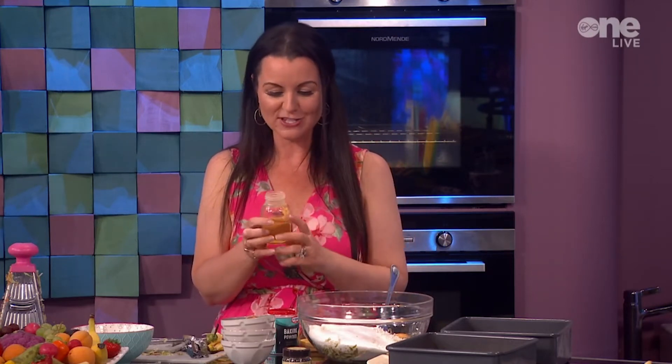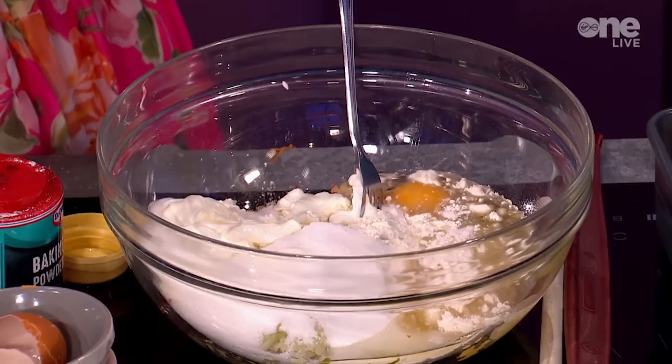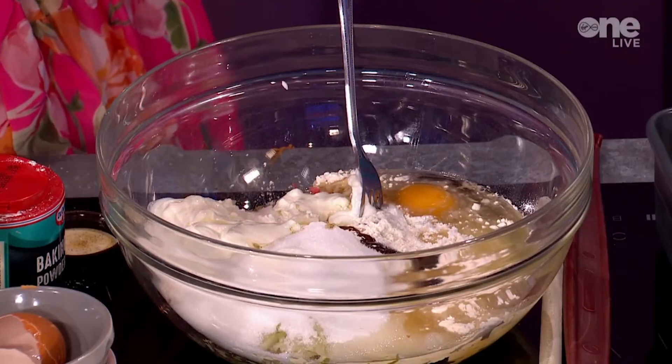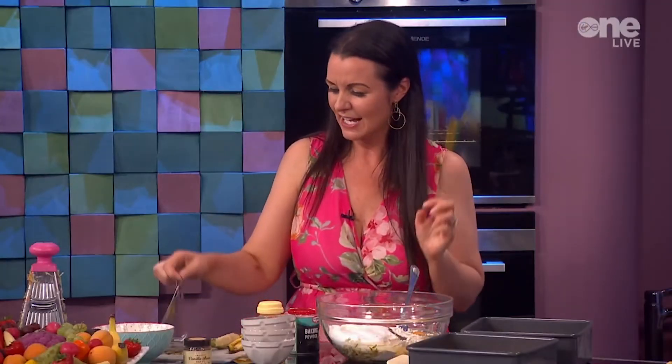Here's a great tip: anyone who's finished with baby bottles, don't throw them out — I use them for measuring. These were my daughter's five-ounce baby bottles and they're brilliant for weighing out things. So there's 100ml of oil in here. I keep them for measurements and they're really good for live TV because the cap screws on and there's no risk of oil spilling in your bag. Then I have vanilla paste — one teaspoon is equivalent to one vanilla pod. These little measuring spoons are so handy; just don't put them in the dishwasher or they'll rust.